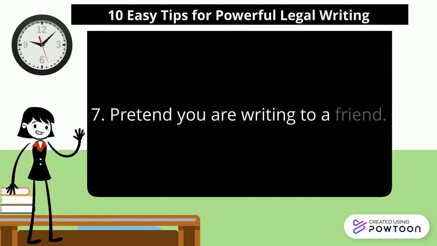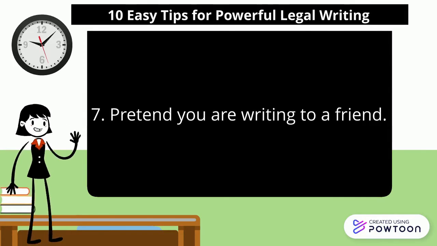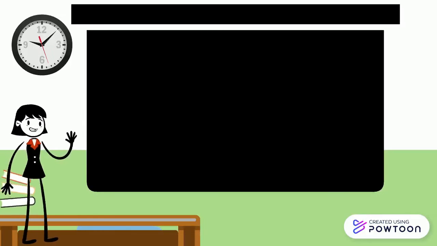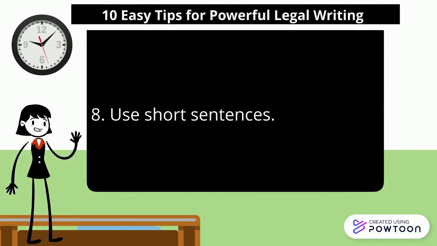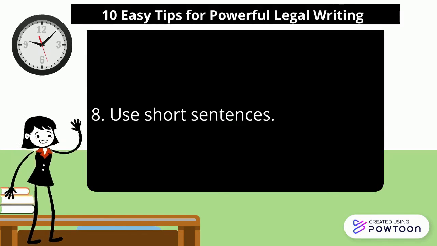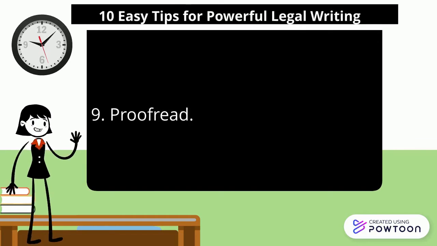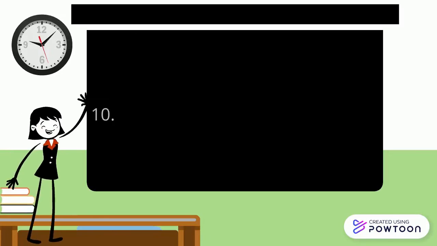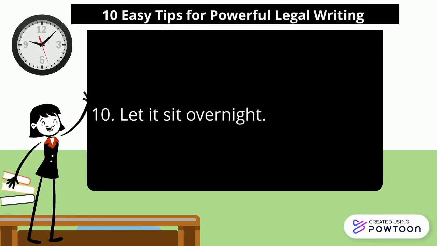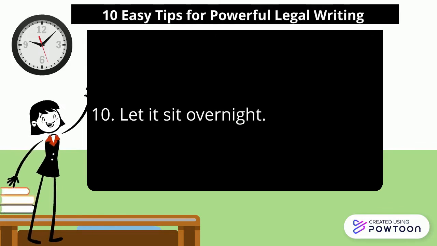7. Pretend you are writing to a friend. You will want to entertain, inform, and enlighten them, not punish them. 8. Use short sentences. Sentences are neat and tidy packages. Powerful ones require only a word or two. 9. Proofread. Typos and grammatical errors undermine your credibility as an author. And lastly, let it sit overnight. When you return to your composition with fresh eyes, you will see new ways to make it better.